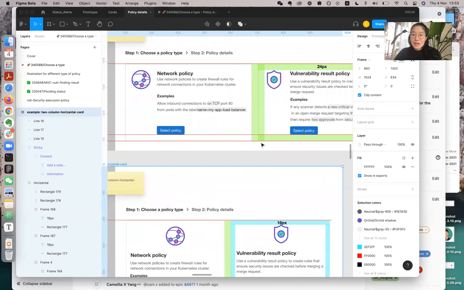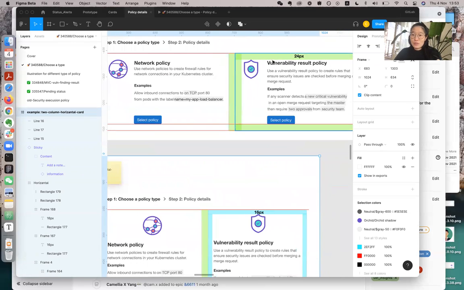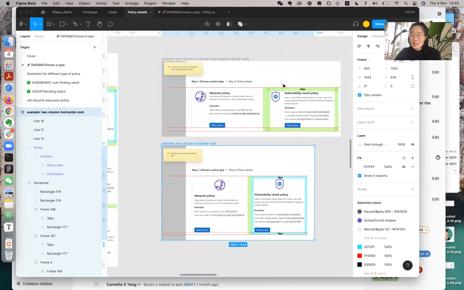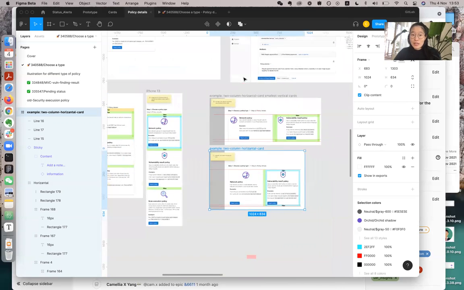Another thing we want is to give the cards equal height. We always match to the largest height on the same row, and the space we can stretch is between the button and the content. So we need to make sure that each card is the same height on the same row, and the buttons are on the same level as well. So basically that's it. And I will share the Figma file.